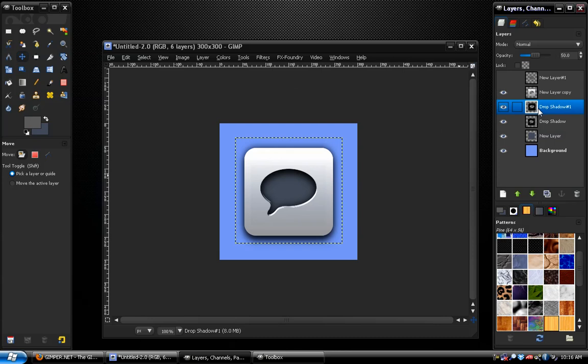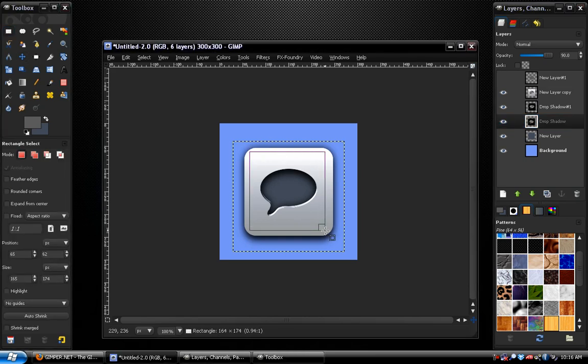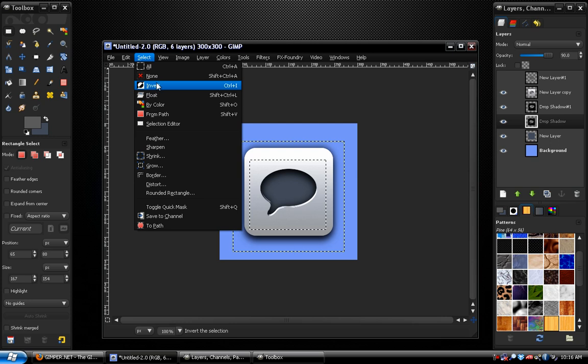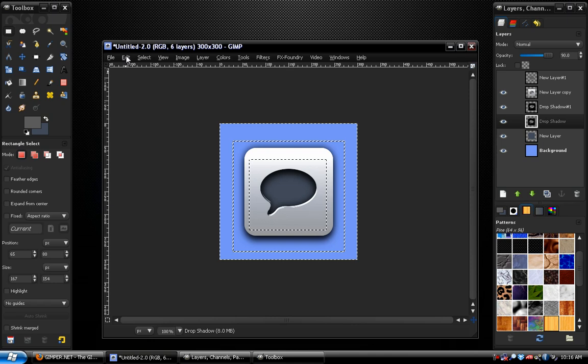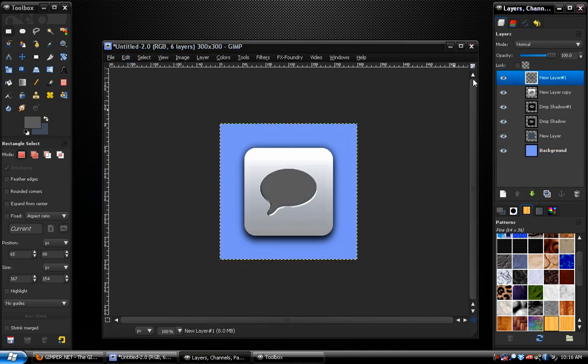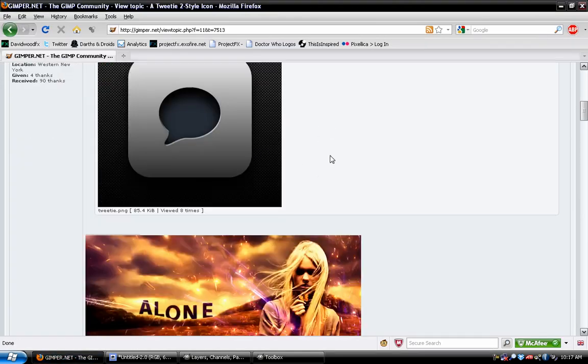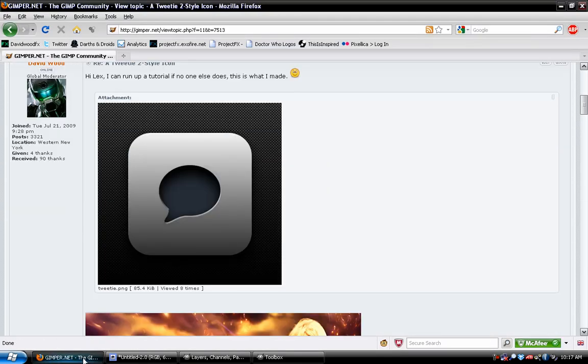These shadows on the outside are also wrong, so if you want to go into those and just make a selection like we did before, invert the selection and delete again, then you can do another shadow, make it more appropriate, and then just erase the center part because you've already got one there. But I'm just going to leave that alone. And what else? We have this gray layer here. We can try changing the blend mode of that to overlay to darken that up a little bit. And this is turning out nothing like my example. Oh well, you guys get the basic idea.